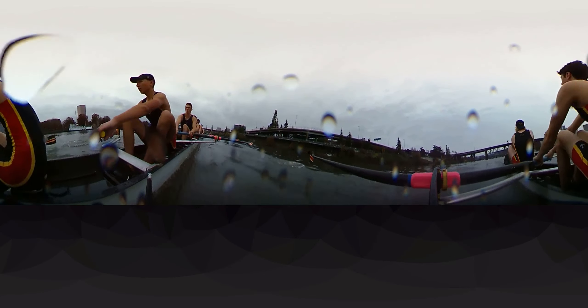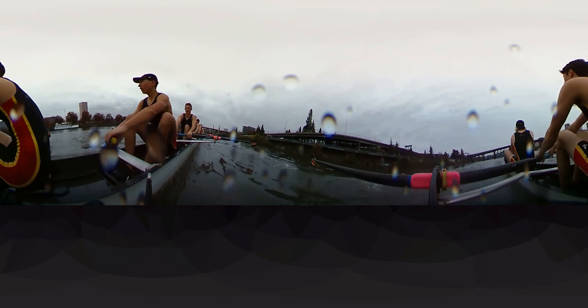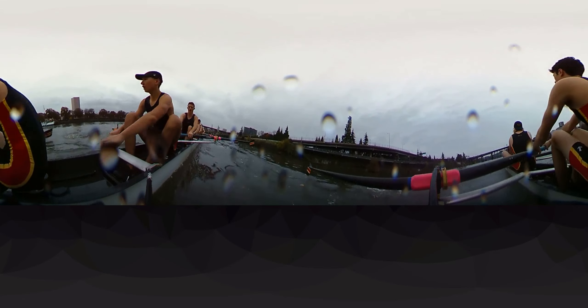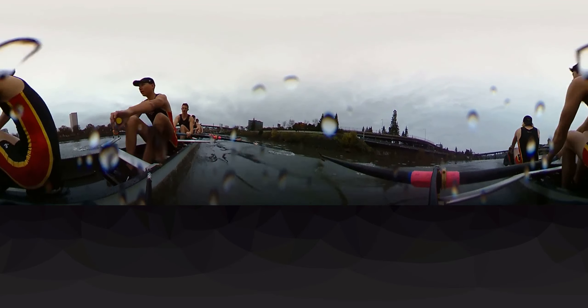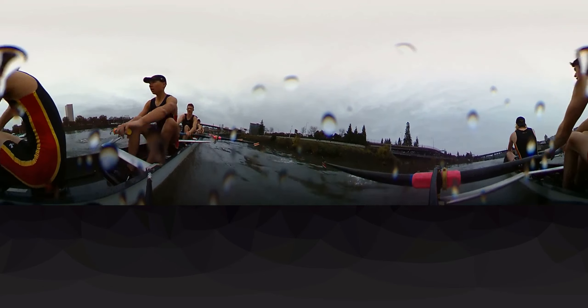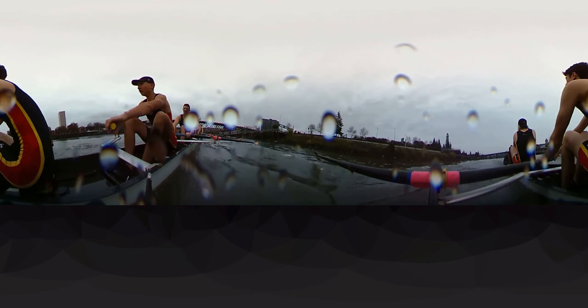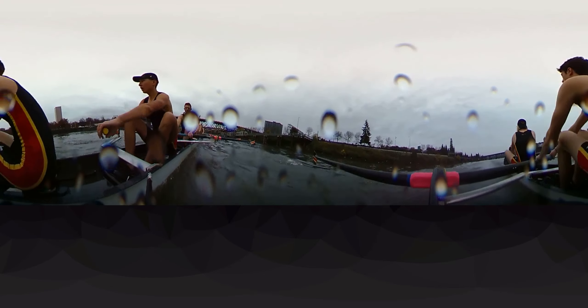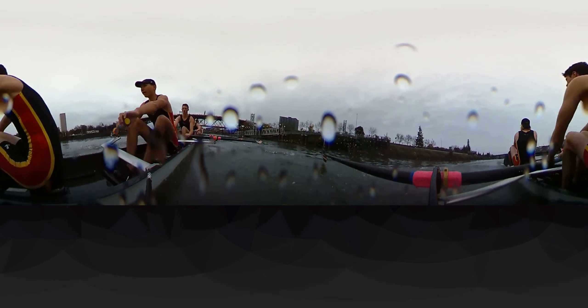Refocus, free speed, good boys, good. Staying tall right now, staying long, at a thirty, sit up good. Sit up good — they can't hang with you right now boys, I want you to stay tall. That's it. 83 — you already have a faster time than them. In two we're gonna go ten strokes to get us under the Burnside. That's one and two, let's go ten strokes — that's one legs down, two heels down, three this is the last stretch, four let's move boys, five pushing back on them, six, seven out of thirty, eight staying together, nine focus in here, and ten. One catch, one finish, jump stand, jump stand — out of thirty, shift up.